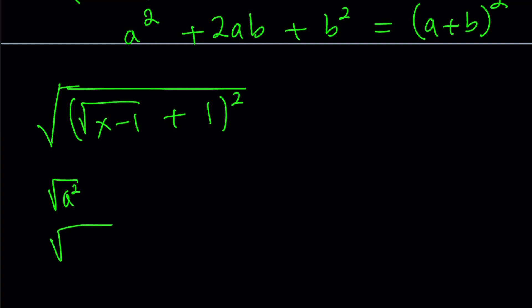But what about if you have the square root of negative 3 squared? Is that equal to negative 3? No. Because real numbers only have a single square root, and that is the positive one, unless you put a minus sign in front of it. So we're going to go with the positive. But notice that square root of x minus 1 cannot be negative. If you add 1 to it, it has to be positive.